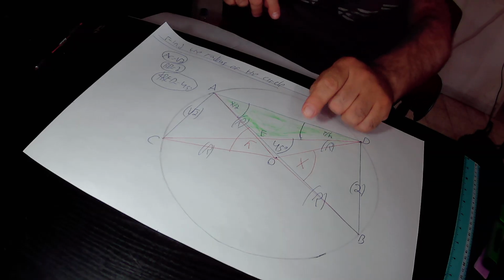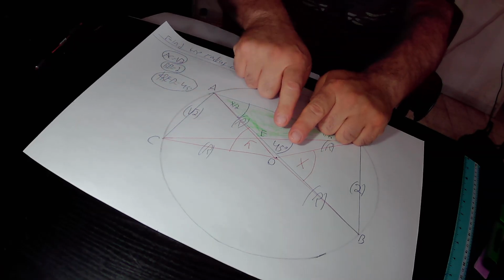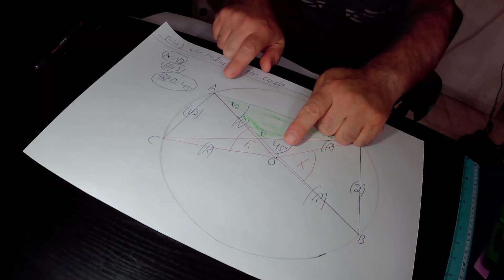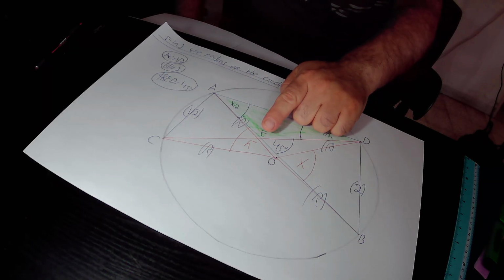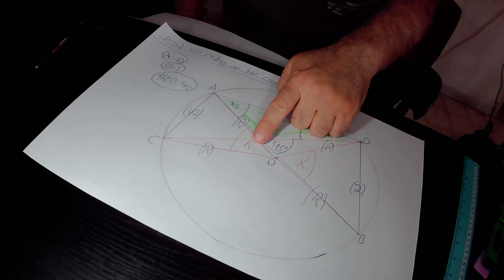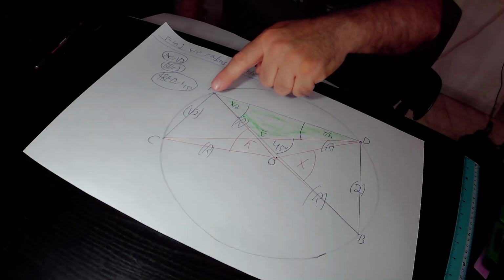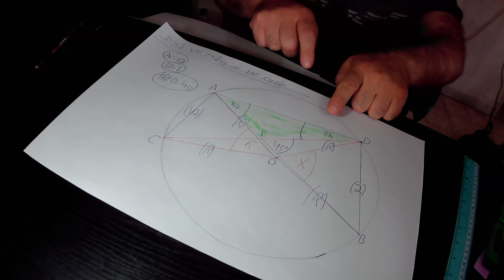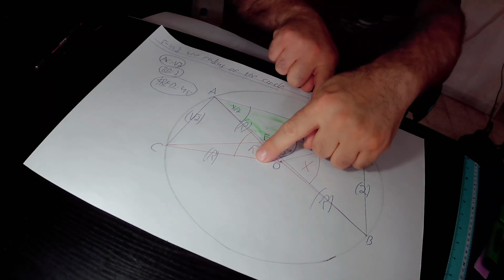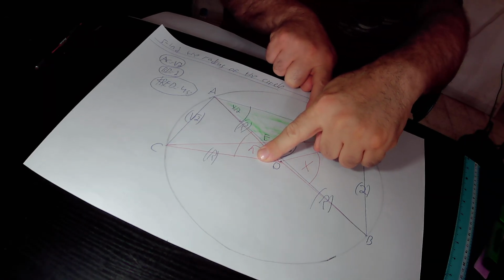In the next step, we join points O and C together by a straight line, and we join points O and A together by a straight line. By doing this construction, we created center angle AOC. This is center angle AOC, and it is subtended on the same chord called AC, exactly like this peripheral angle ADC. So those two angles are both subtended on the same chord called AC.